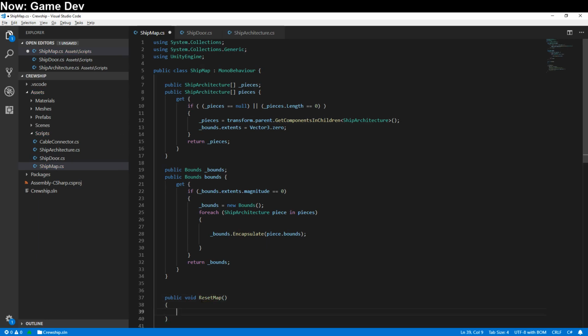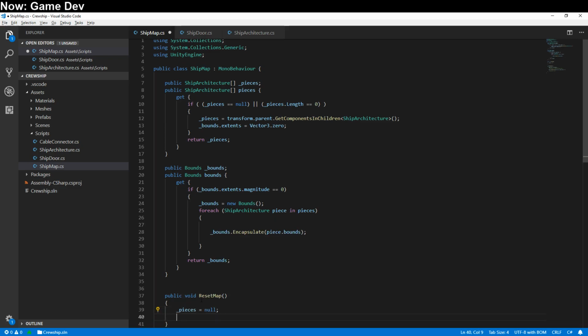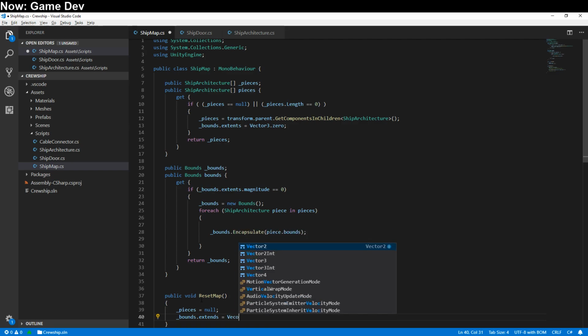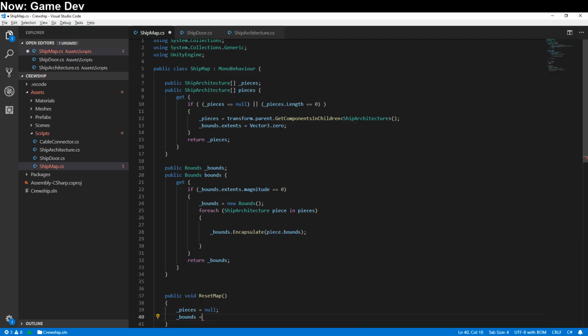And the way we're resetting it is we're just going to say pieces equals null, and then bounds equals new Bounds. There we are, and we'll just give that a menu.